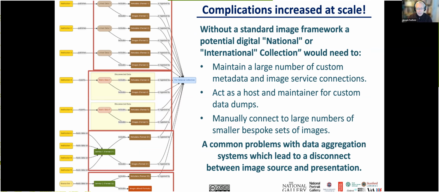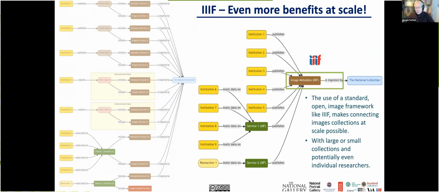So effectively, that's what our project was trying to push forward: demonstrating the benefits of IIIF, and how a national collection just couldn't really function pulling information and sharing information from a range of institutions or individual researchers or universities, galleries, libraries, archives. It just wouldn't really work without a shared standard infrastructure, IIIF for images.